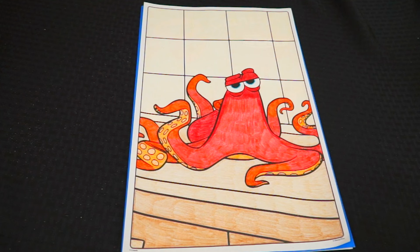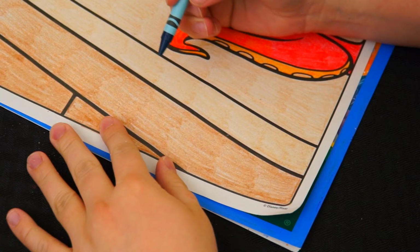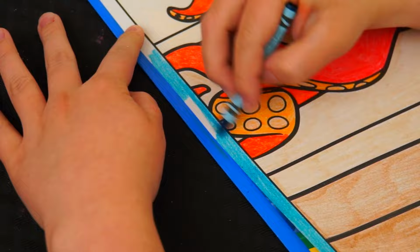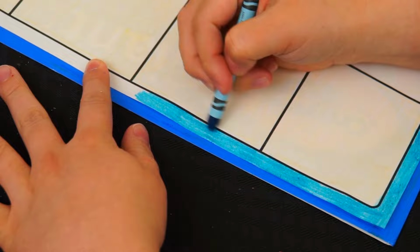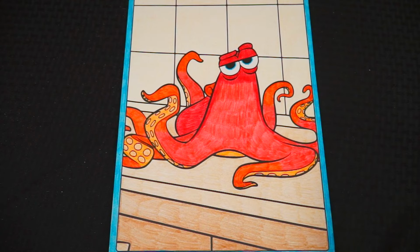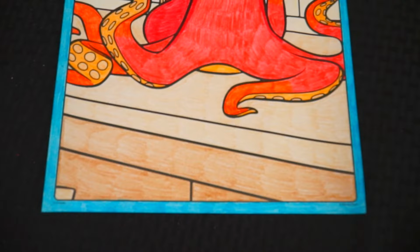Okay, now the very last thing we need to color is the borders. So let's do those a greenish blue. Okay, I'm all finished. Wow, I love how this one turned out! Hank is one awesome octopus!